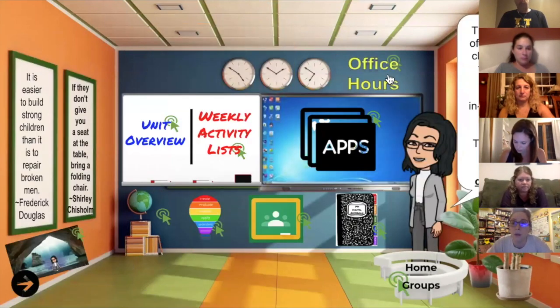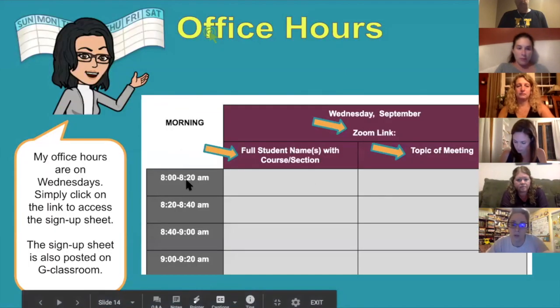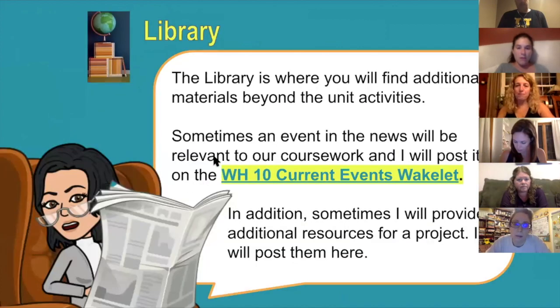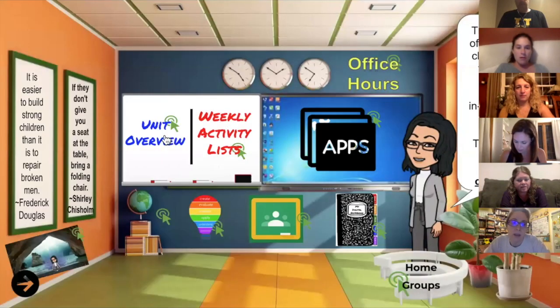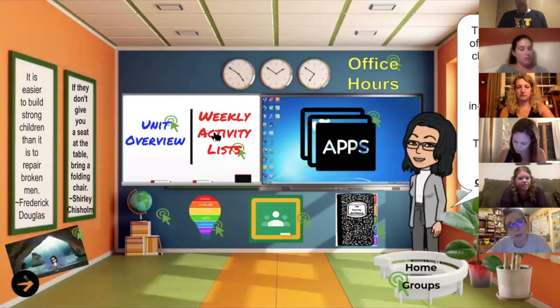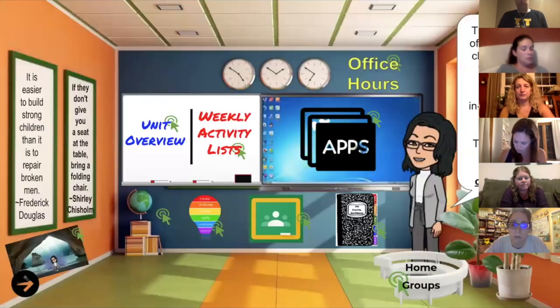It'll have a link to my office hours. This will actually be a document that they can sign up for. And then there'll be a unit overview, and I call it an anchor page, so they can use the anchor on the side to go back to their weekly activity lists. And I'll go through with all the students what all of this means. I don't have to bore you guys with all of that.